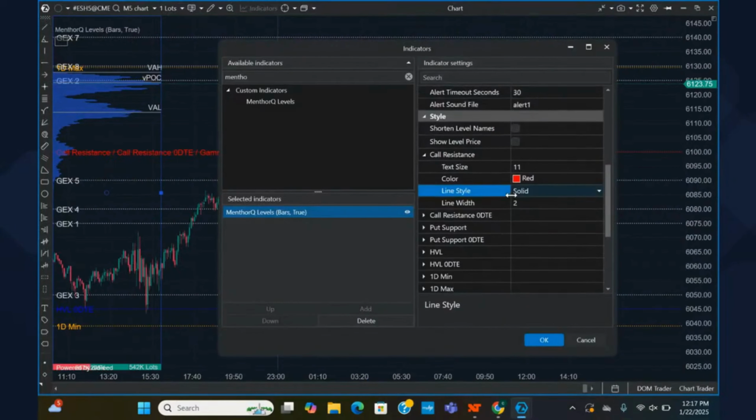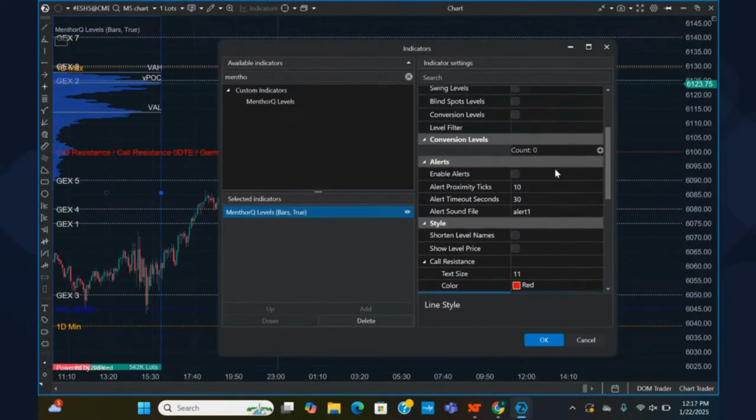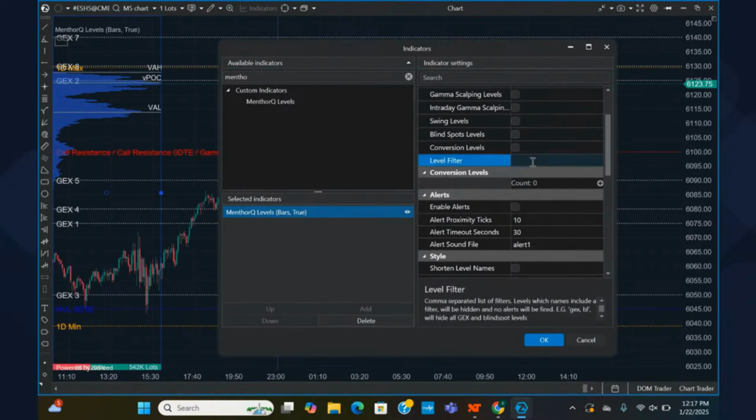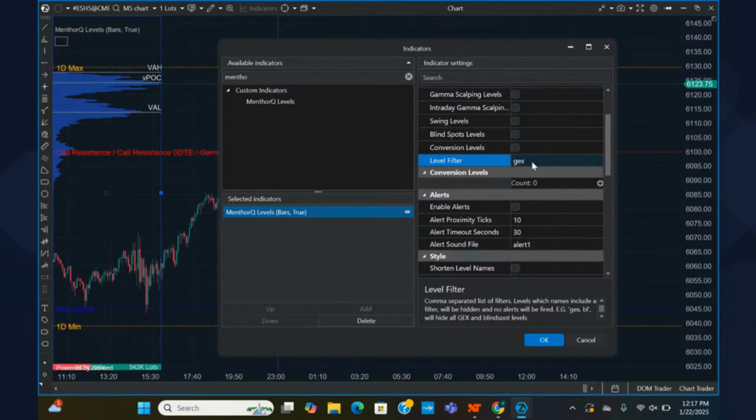Another thing that we've added that I think is very, very interesting is the ability to filter out levels. So let's say that you want to remove all the JAX levels. All you would do is just type JAX, and this will be removed from the chart. But let's say that you just want to remove JAX 5. You can just type in JAX 5, and let's say you want to remove also JAX 10, then you can type in that.